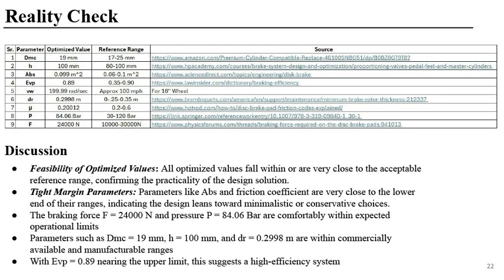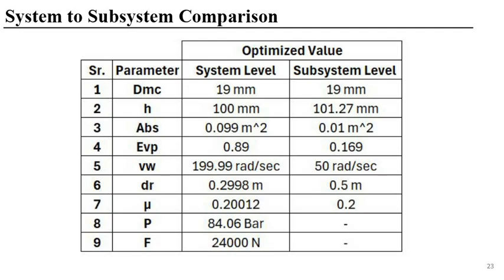Our optimized solution from the system level optimization was compared with typical industry values. The results we obtained fall within the range of values reported from various sources, as illustrated in this table. On this slide, we are showing you the comparison of optimized values between the system and the subsystem. As you can see, most of the variables fall within 1% of each other. Further, it can be noted that efficiency of venting patterns, EVP, has nearly become 20% of what it is in the system level. Meanwhile, the rotor diameter has increased dramatically at the subsystem level, with an initial wrong value of 0.5 meters, which was later corrected and optimized to just under 3.3 meters.